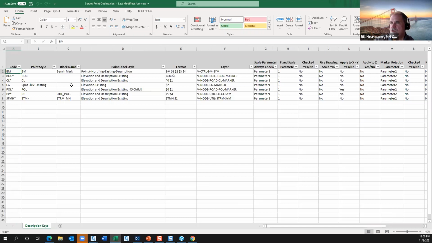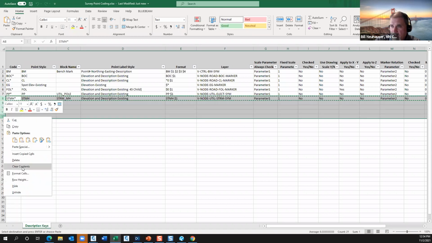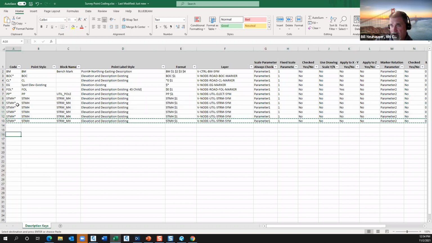Okay, so if you go across here, okay, the codes here, we can type in additional codes. If I want to start adding in here, probably the easiest thing to do is take one of these, right click and say copy, and then insert copied cells. Now I've got all like ones here.